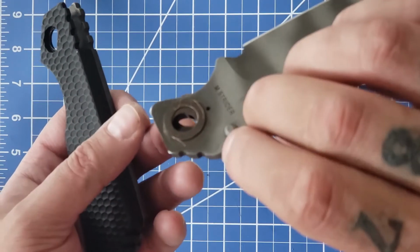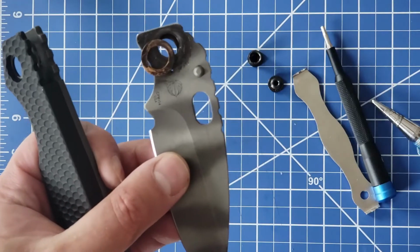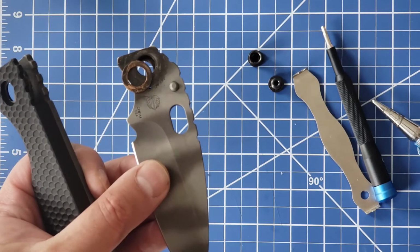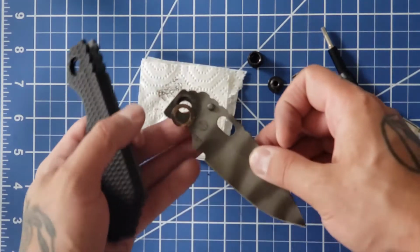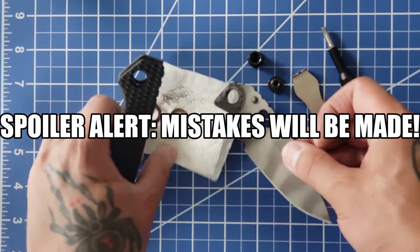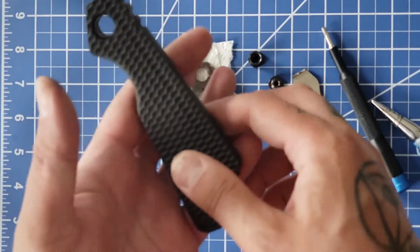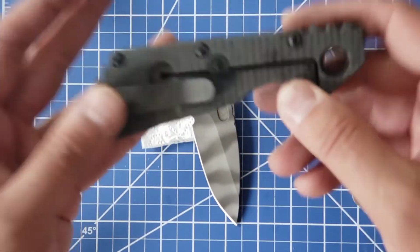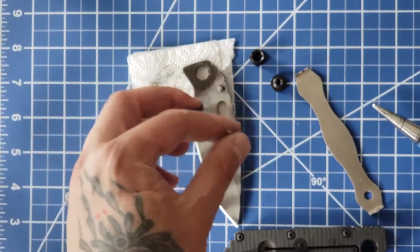And you'll see this is well worked with oil and a little bit of grit. So we're going to clean that up real nice today and get some amazing action on here. I'm just going to set this here. Remove the bearing, the washers, and place the blade down. And then we're going to start disengaging the frame here. Looks like T8. Could be wrong. We're going to check right now.